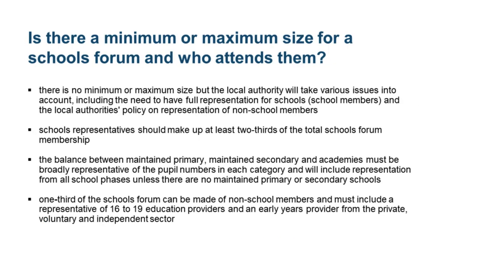So is there a minimum or maximum size for a Schools Forum, and who attends these meetings? There is no minimum or maximum size, but local authorities will take various issues into account, including the need for full representation of schools, and the local authority's policy on representation for non-school members. Schools representatives should make up at least 2/3 of the schools forum membership, and they should be broadly representative of the pupil numbers in each category, and will include representation from all school phases unless there are no maintained primary or secondary schools in the local authority area.